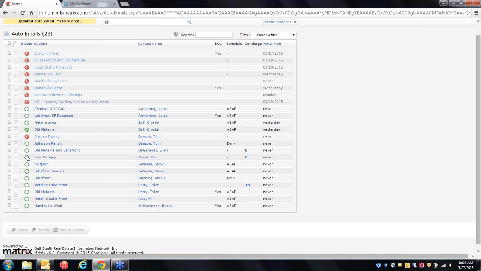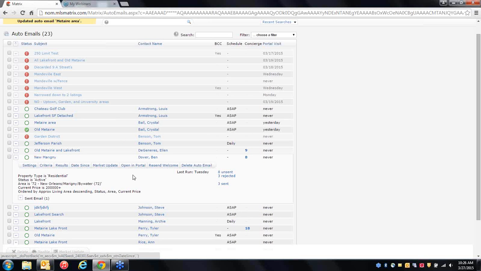If they have not looked at it, like right here, it's white and they haven't looked at it and it's about to be turned off, if I hit that resend welcome message, it sends it back out to them. Okay, and they have 30 more days. So if this is day 25 or 26 and they still haven't opened it yet, just by me resending it, it's going to give them 30 more days.